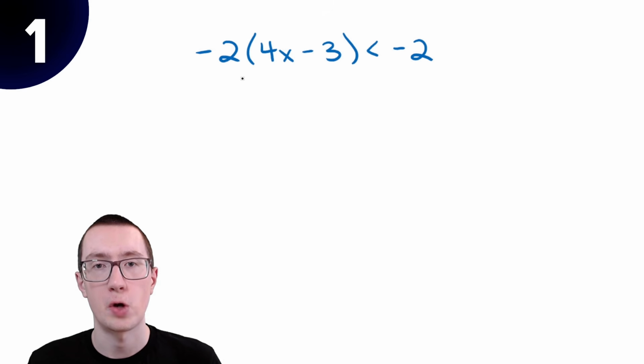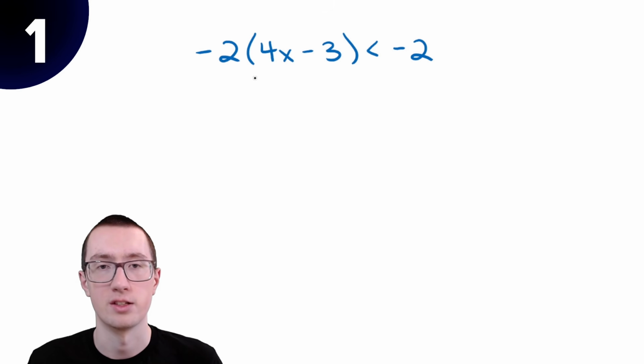We need to solve for x in this inequality. So there are multiple ways that we can do this. One way I'm seeing that you might have thought of is we can just take this minus 2 and divide it out. But this pattern here also means that we can use the distributive property. So the distributive property says that when you have a number like this in front of parentheses, then you need to multiply the number out to all the parts of the parentheses. In this case, we only have 2, but you can have more parts than that in the parentheses.